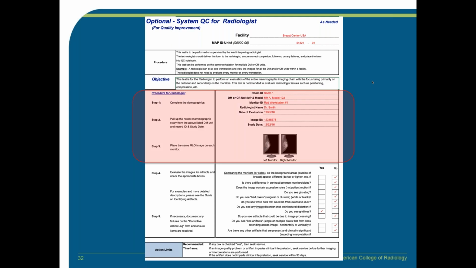So basically, they pull up a case, they write down some of the demographics, they put the same image on the same monitor, and then this worksheet asks them to look at a bunch of issues to say, if you compare the same image on the same monitor, are there differences between the monitors? And then they can document this here, and they can use the checkbox. So this was designed to be a menu-driven sort of checklist for the radiologist. So this is an optional test if the rad feels like there's some issues.